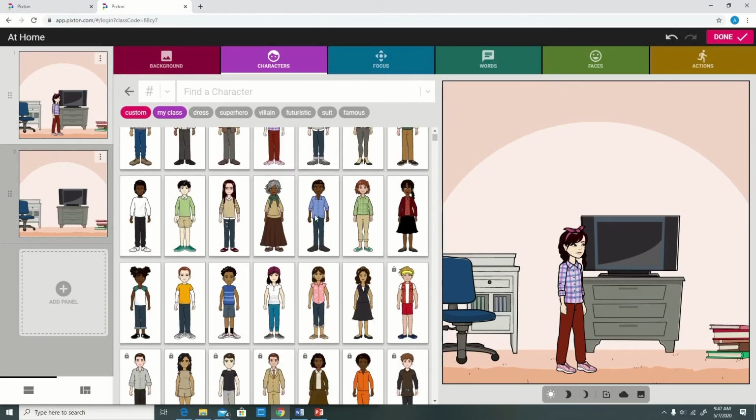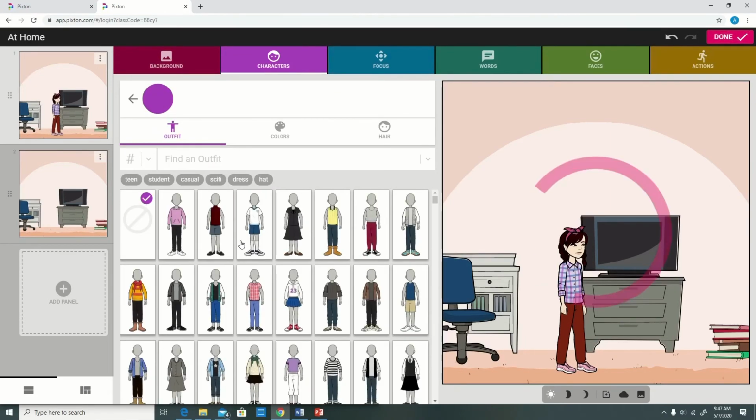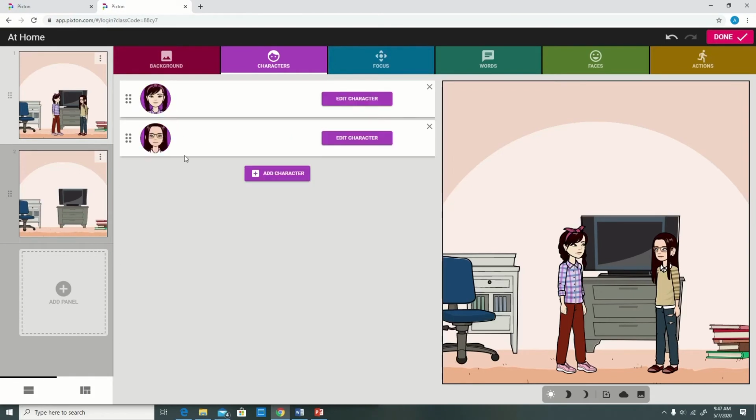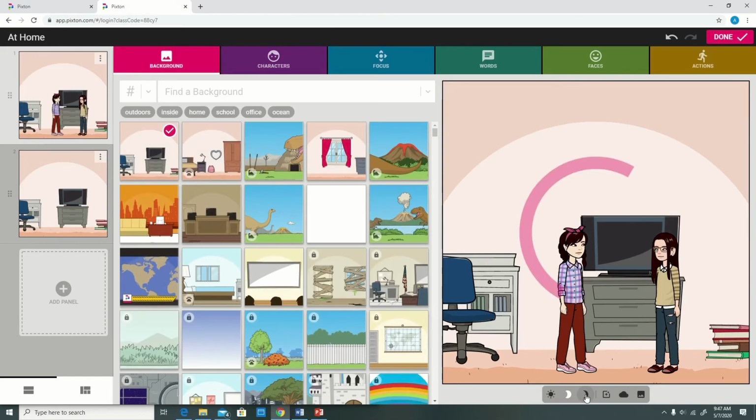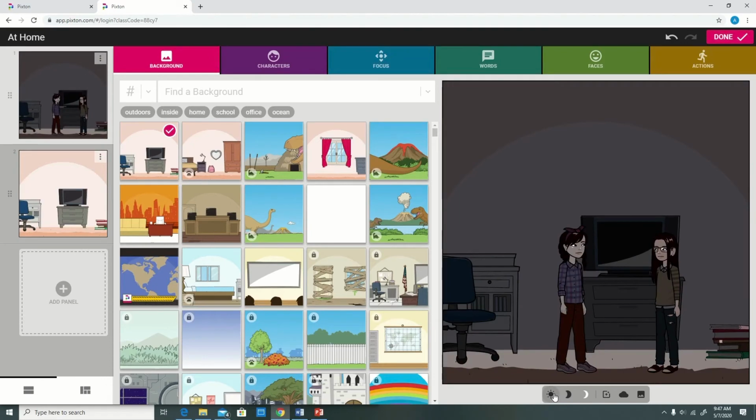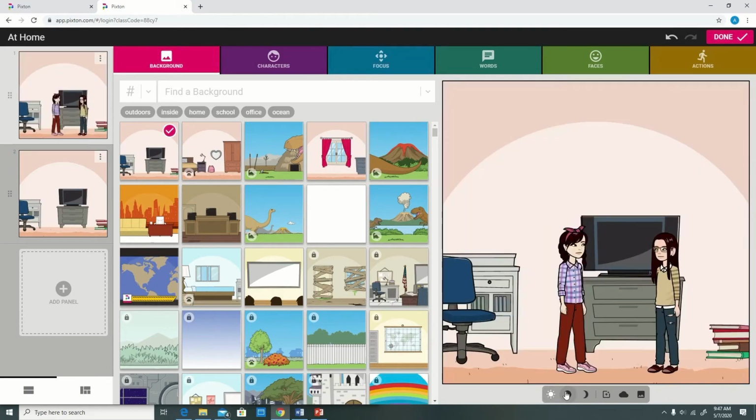And let's say for this example, I'll give my character a sister. So they both look like they're younger, they're kind of shorter. Another really neat detail of how you can customize this is if you look at the bottom right, you can see a sun, a few moons, and that will kind of change the time. So if you want it during the day or the evening or night, you can change that.